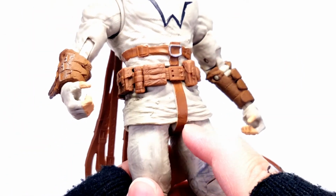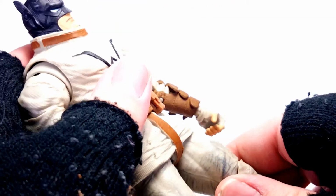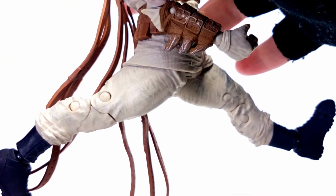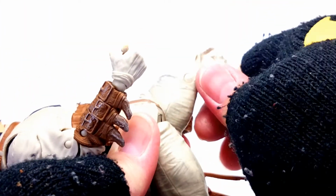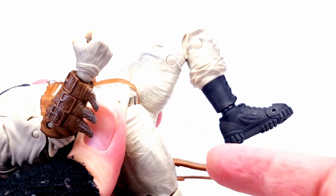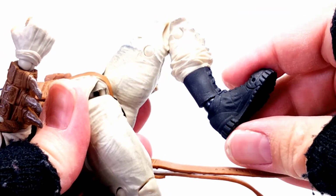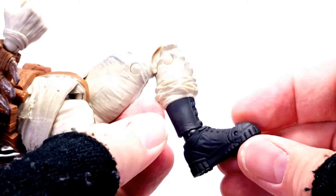Now, even though this is here, like on the Robins, this can hinder. But again, you warm them up, and you can kind of sneak his legs up under so you can kick out that much. So that's a better range than we've seen on a lot of the Batman figures. So I was like, yes. His legs, double jointed, can't go flush back here all the way to the butt, but that's all right. Feet can go down that much, can go up that much. Ankle pivot, and this is what I mean by, see how loose that is, so be careful. And then he does have the toe pivot.